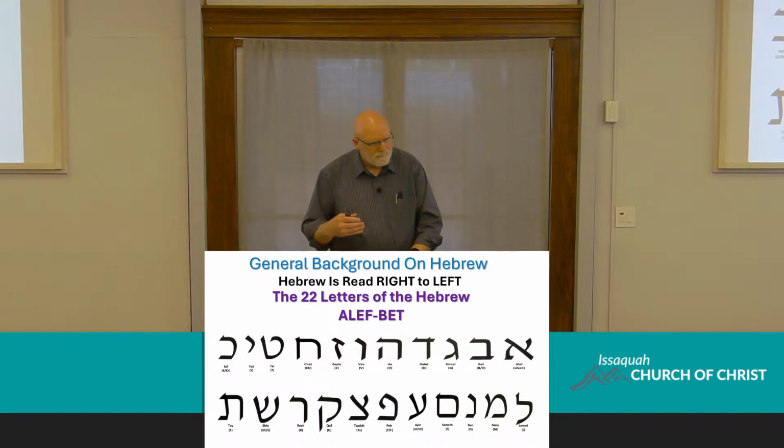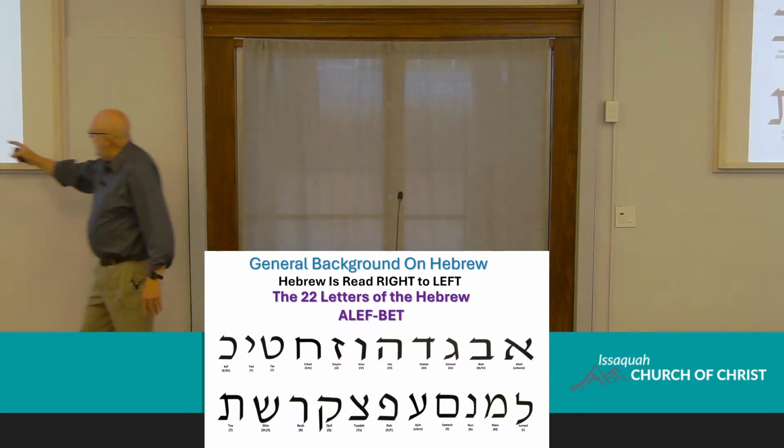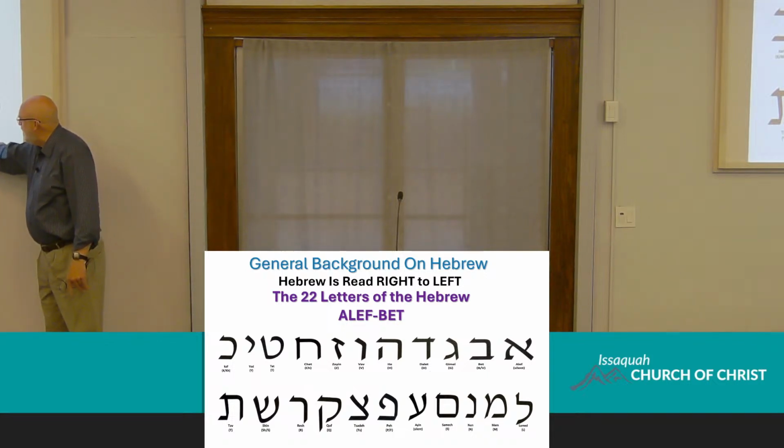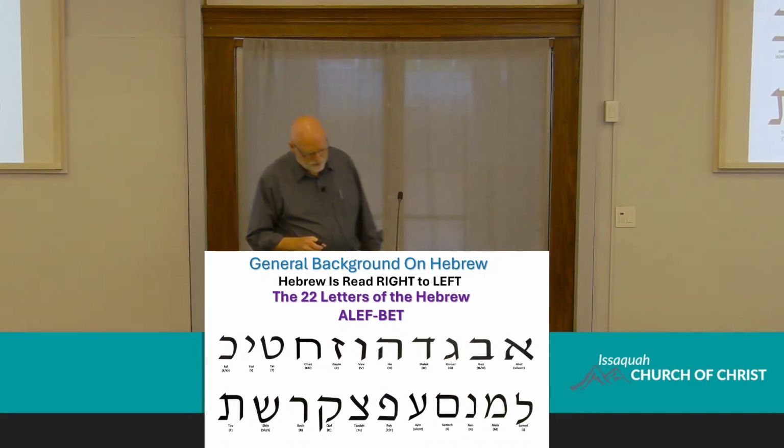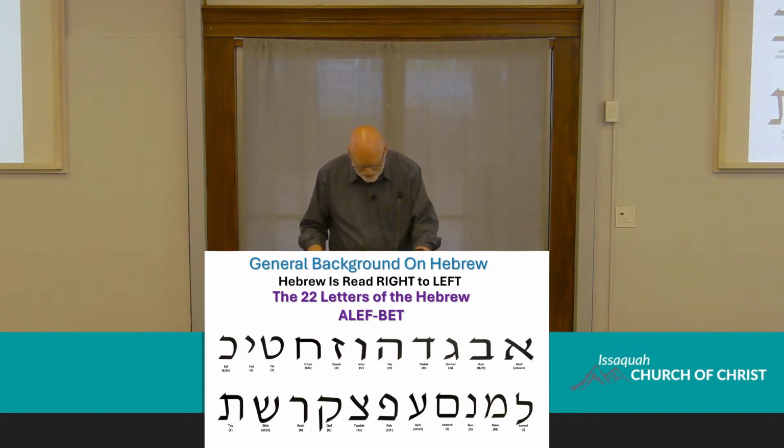The next one is mem, and it's M as like in Mary, and it's written differently when it's closed up. When it's at the end of the word, it doesn't have this in it. It's more closed. But again, I'm not trying to teach you the Hebrew alphabet here. And it's mem like in membrane. It's the same sound. The next one is nun, N-U-N, and it's like in book or wood, and n as in November, so it's nun.